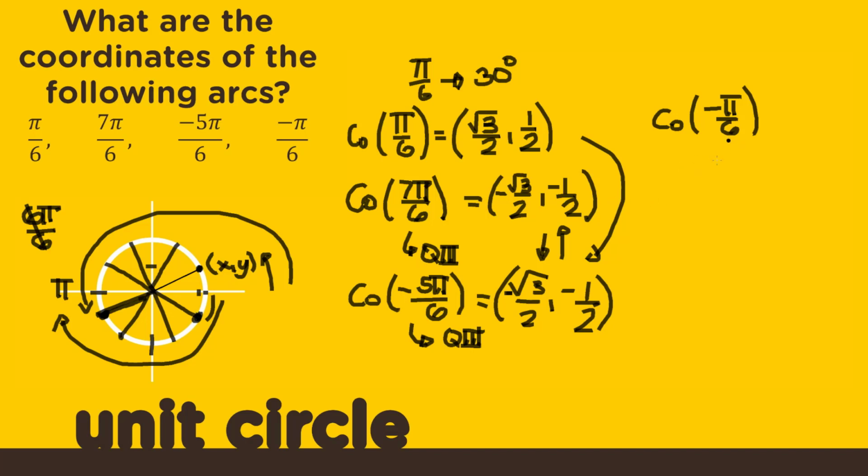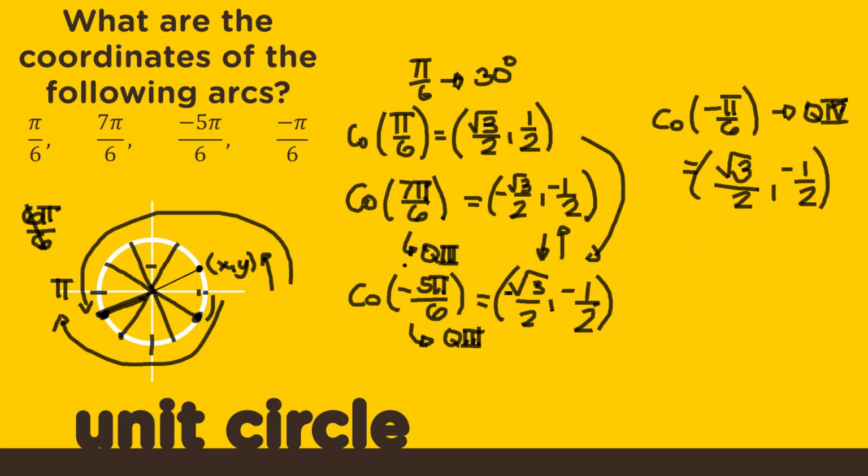Even if you don't know yet the location, you can just simply copy first this. We have the same square root of 3 over 2, and we have 1/2. Actually, they are really just the same. The signs will just be different. Okay, so quadrant 4. This is on quadrant 4. And what happens to the sign in quadrant 4? X is still positive, but Y now is negative. As you can see, they have the same figures, only different on the signs.